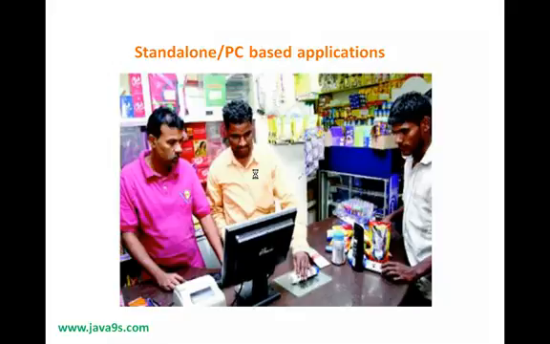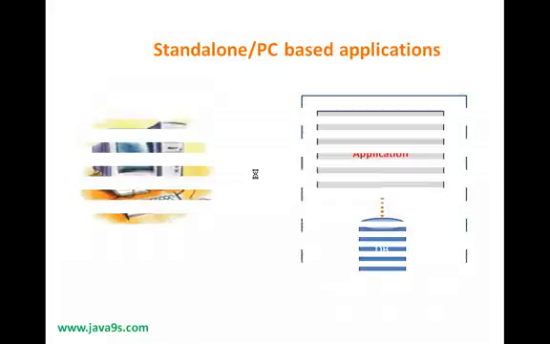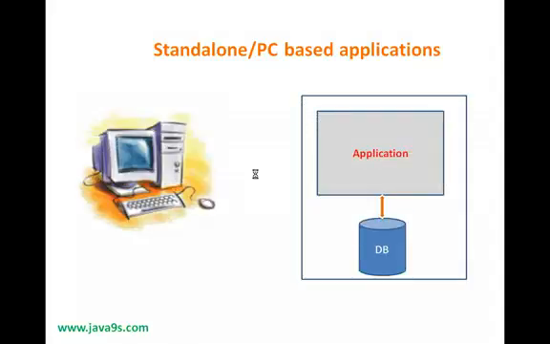Let us discuss PC based or standalone applications. If you walk into some of the independently run stores, you can find a PC being used in the billing section. This PC helps the store owner keep track of the inventory and also helps for his accounting purposes. Here, both the application and database are present in one PC. In this kind of store, there's no need to connect to any remote servers for data transfer. So this kind of single PC based application is helpful for small businesses only.